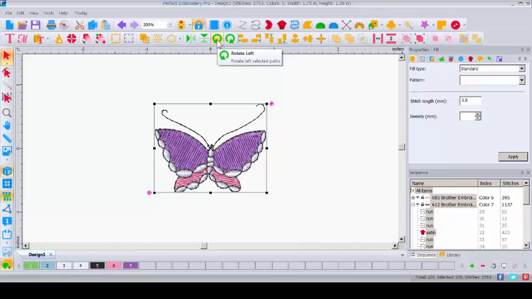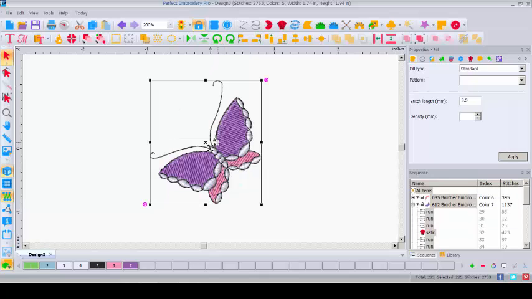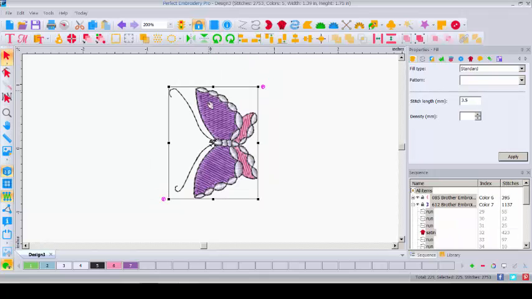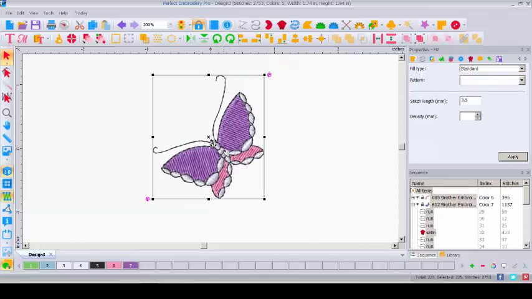If we rest on rotate left and click once, the design is rotated 45 degrees. Clicking again will rotate it another 45 or a perfect 90. If we decide that 90 degrees is too great and we'd like to return to the 45, we could use our undo, or we could come and click once on rotate to the right. Here we have it in the 45 degree. The design is just right, so now it's time to save it.